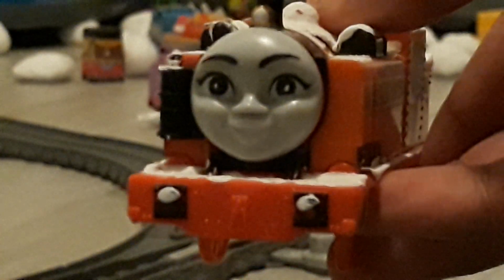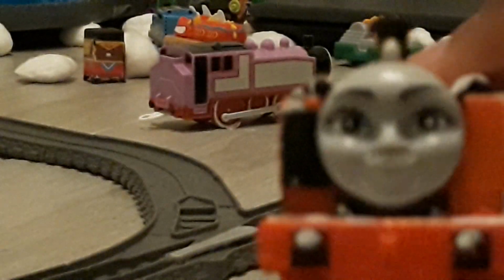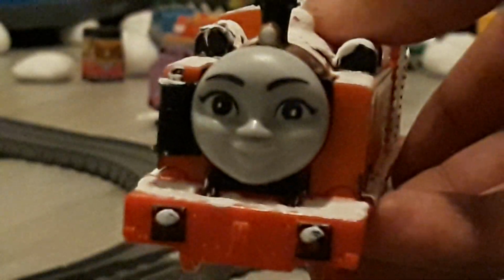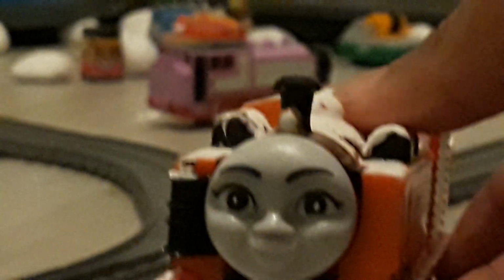So basically, what I just did to this Nia, I just detailed the buffer. I just detailed the white underneath the buffers. And then I detailed Nia's eyes, as you can see. Which is very interesting for me to do, and it's my first time putting these into my engines.